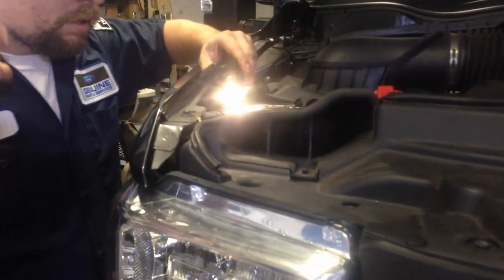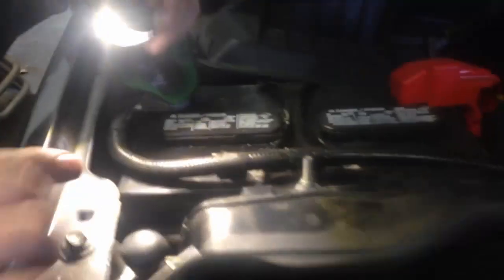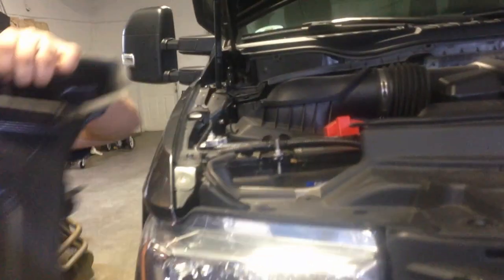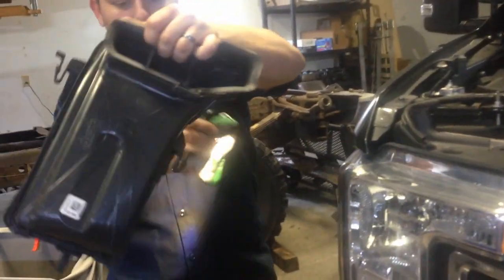Now, on each side, you're going to locate these two tabs. There's this tab here that pushes in, and then there's one over here, and you push this one in. Then it should pop right on out. You can see these two clips here and one here. So you're just going to lay this on the side.